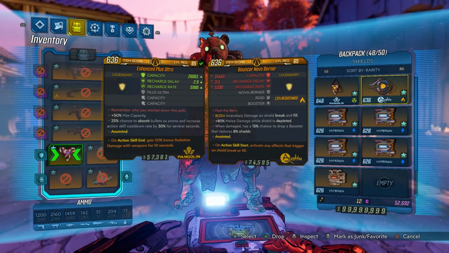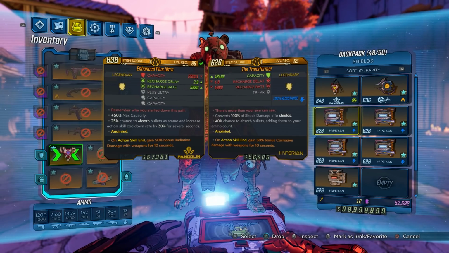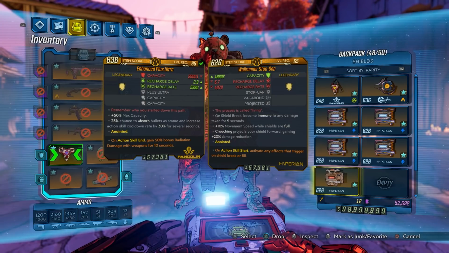The Nova Burner, again, this is great for when you're doing rack attack, because every time you send out a rack, you're going to trigger one of those Novas and do 81,254 damage, but it's scaled to Mayhem 10, so it's going to be a lot higher than that. Also got Transformers in Corrosive, Incendiary, Radiation, and Shock for the action skill and elements.